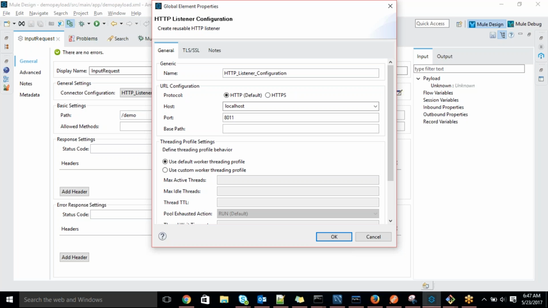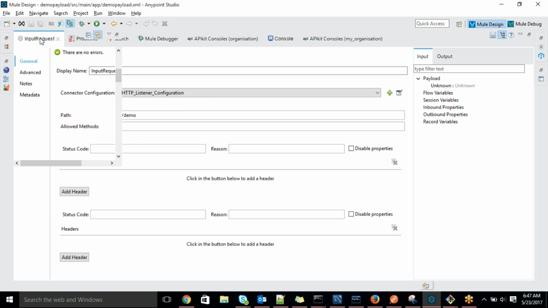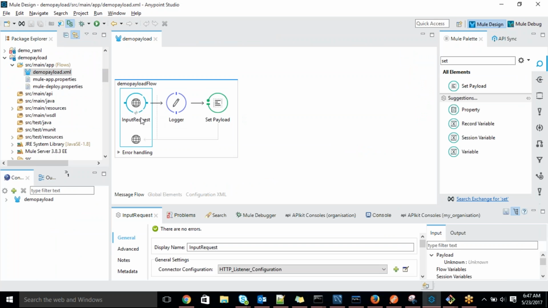But in a project we should give HTTPS authenticated with credentials, user ID and password, and the URL should be published. At that time we should publish the remote URL. Whoever is consuming our service should hit based on your URL, and based on that they will connect. This HTTP connector is for RESTful services.